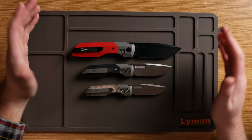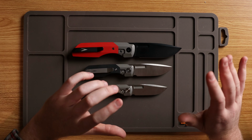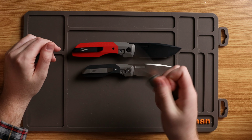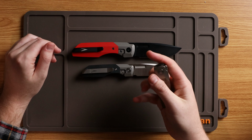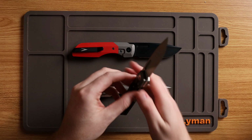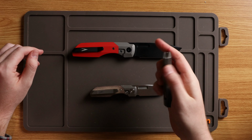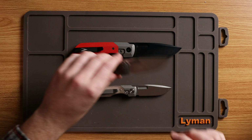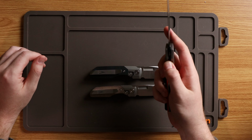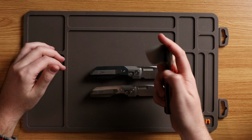And I just want to say, what's really cool about them is they still perform just as good as the next one when it comes to opening and closing and functionality. The mini version opens superbly. The regular version just as well, with both flipper tabs and milled pockets. And then the XL, obviously it opens really well.